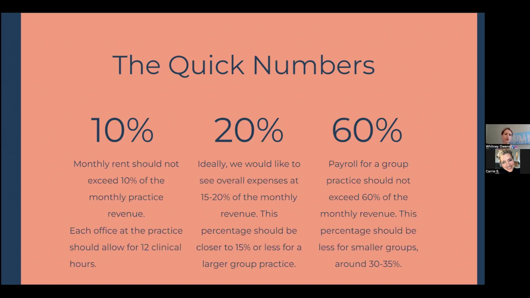If your expenses are over 20%, then I really encourage you to do what we talked about earlier, going through those expenses and seeing what you can get rid of, because that's a concerning number. Okay. And remember, the larger you are, the smaller the percentage that should be spent on expenses. The opposite, though, is true for your payroll. For group practices, the larger you are, the more you're spending on your payroll.